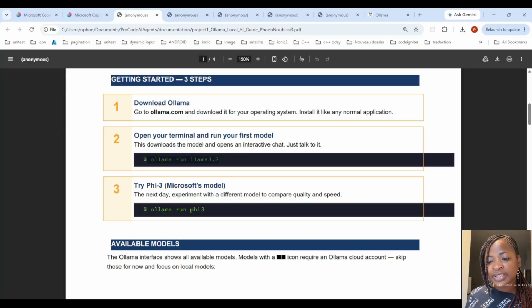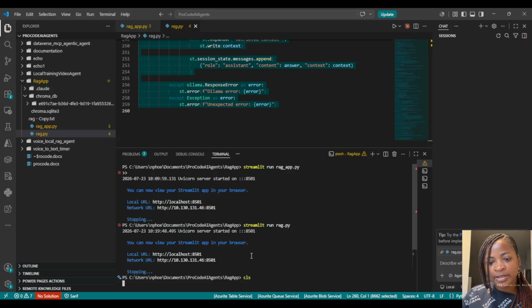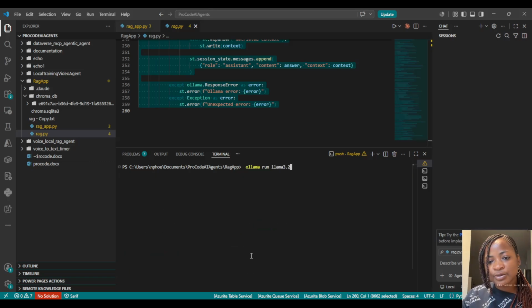I will go to a project I already set up, in VS Code. I'm stopping the current server that I had. So you just run ollama run llama3.2 and it will download it. I already have it, so I can just run it, but if it was the first time, it would have downloaded it to the computer.